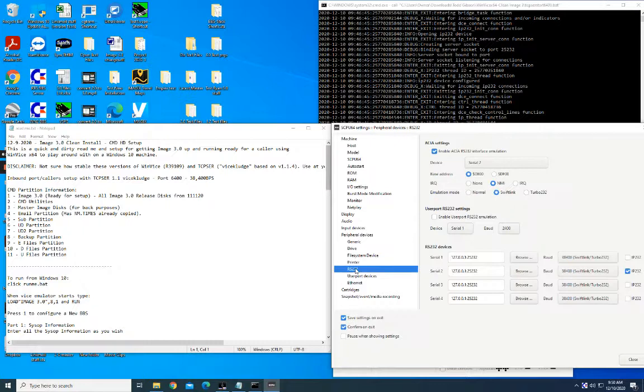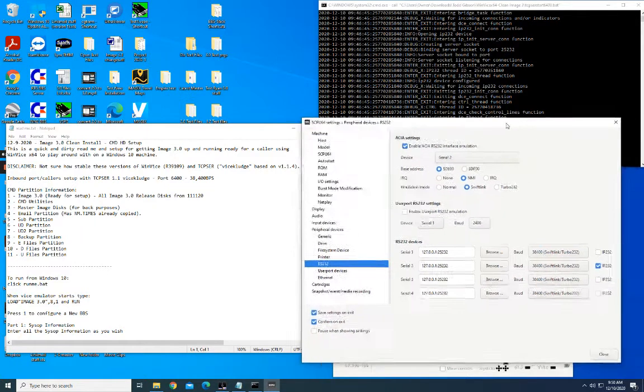Now, go to the RS-232 settings. You need to make sure that enable for the ACIA RS-232 interface emulation is checked. The base address is DE00. We're using an NMI IRQ and a Swift link.